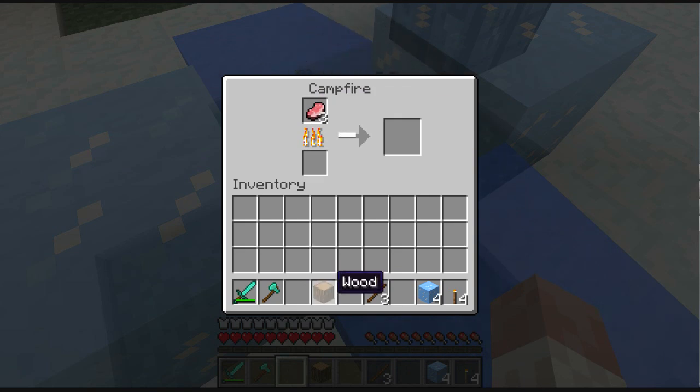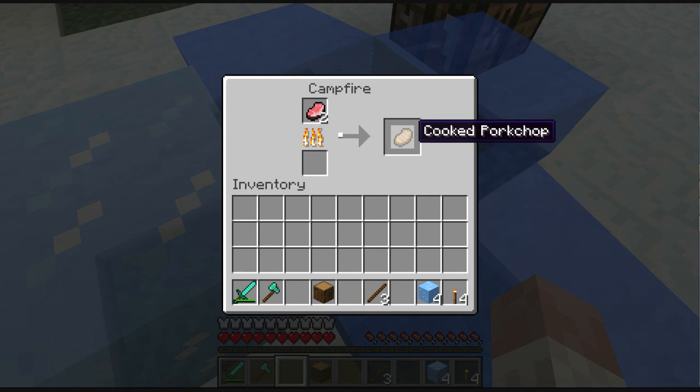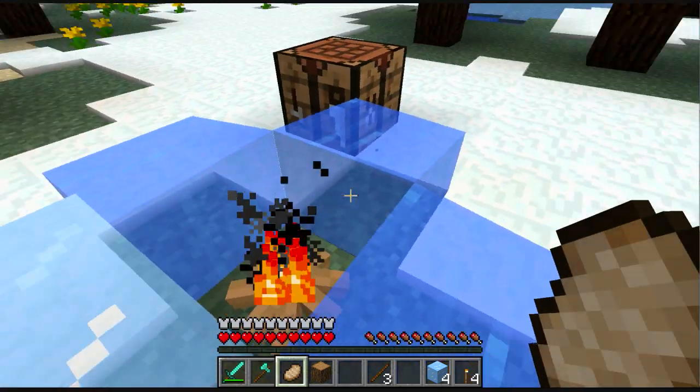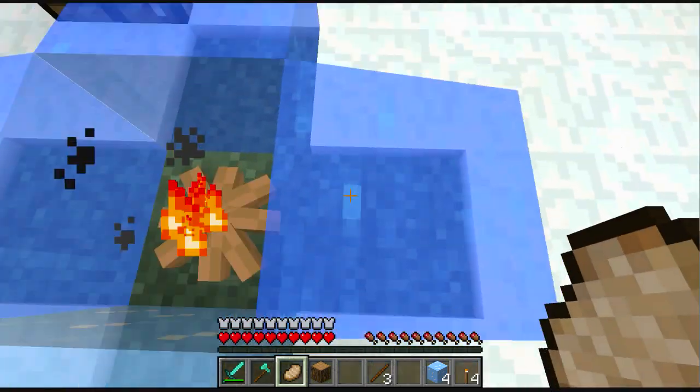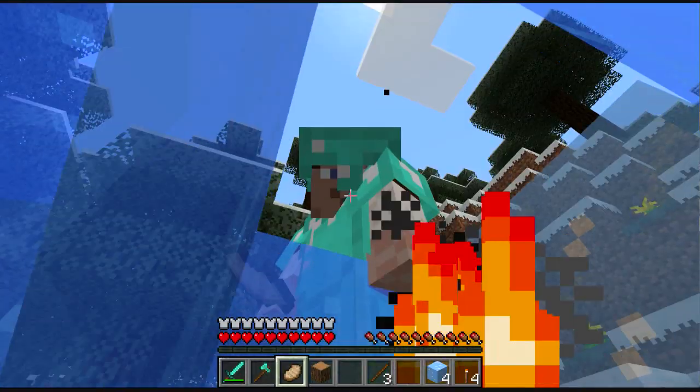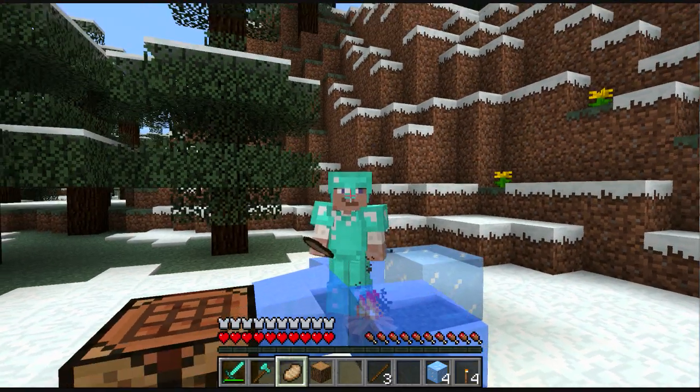Now, you gotta feed it wood, if possible. So you gotta keep it, you know, it'll cook it without wood. Look, cooked pork chops, yum yum. Now we have some pork chops, we're getting warm, we got some water we can swim in, yay! Now we can swim in some water.